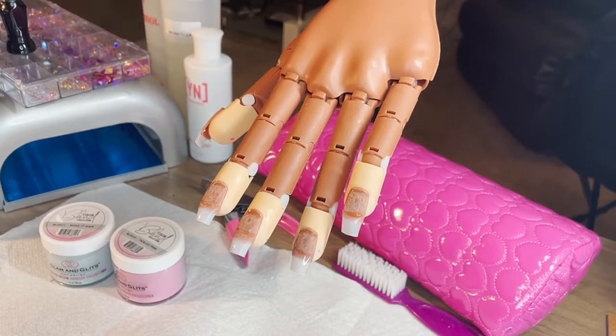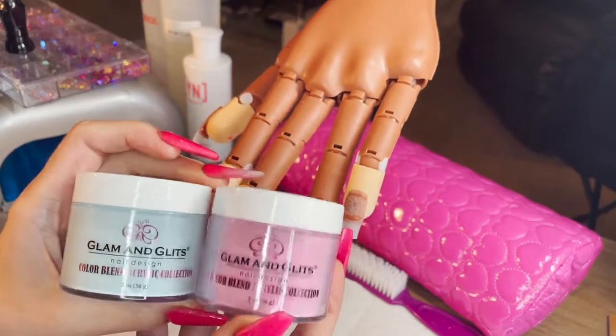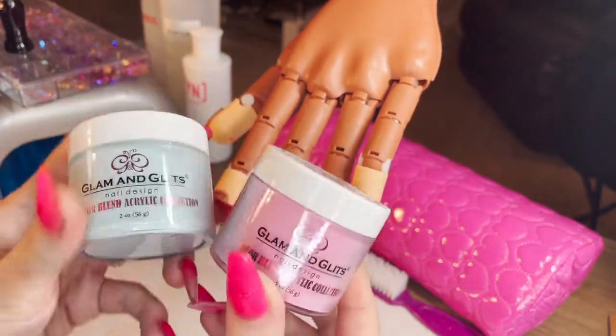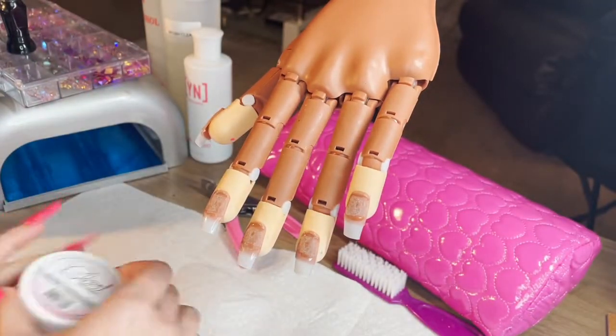Okay, so today I'm going to be doing a pink and blue ombre with these two colors, tickled pink and make it rain, in the color blend collection by Glam and Glitz. You guys know Glam and Glitz is my favorite now.